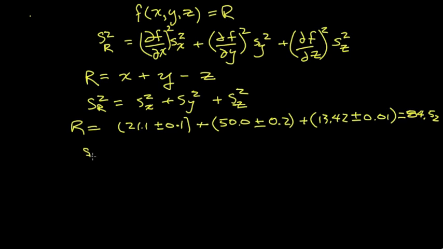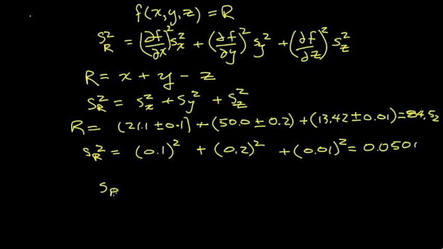So what's the variance in r? According to our rule, it's just the sum of the variances of the individual terms. So the variance in the first case is 0.1 squared, the variance for the second is 0.2 squared, and the variance in this term is 0.01 squared. Numerically, that gives us a value of 0.0501, so the absolute error is just the square root of that number, which is numerically equal to 0.223 if we carry three digits in this standard deviation.